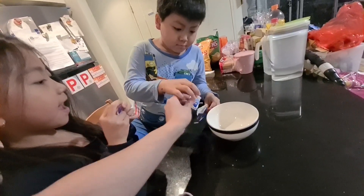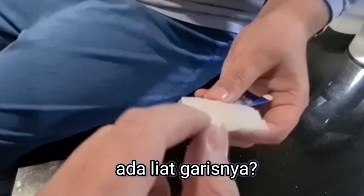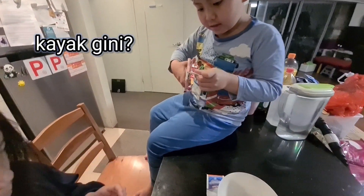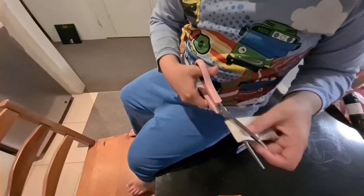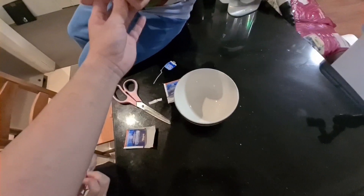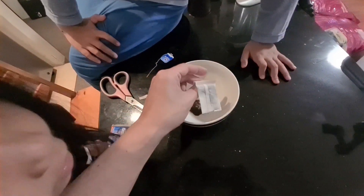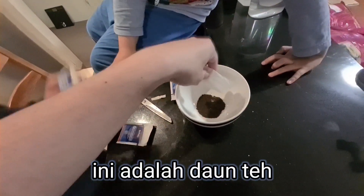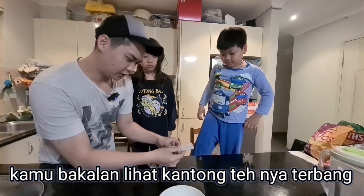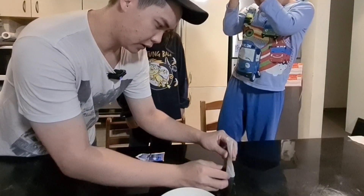Okay, take it off. You see the line here? Yeah, cut it. Can you cut it or you want me to do it? Like this one? Yeah, just like that. Wow! And then put the tea — this is the tea leaf. Mm-mm. See? You're gonna see the bag fly away. We're gonna make it like this.